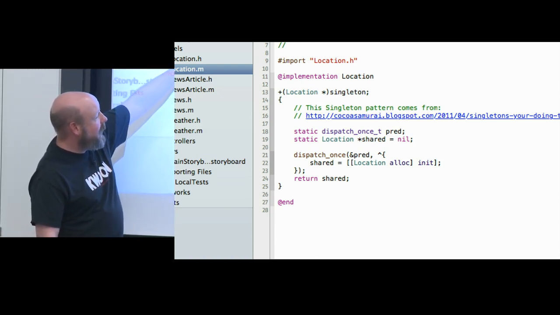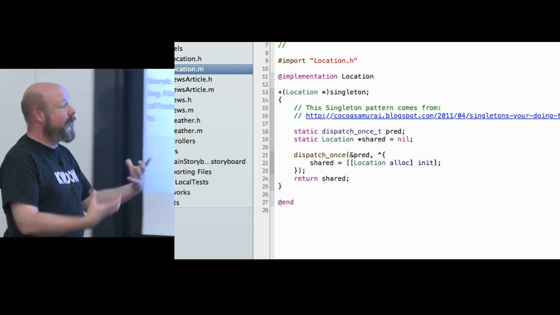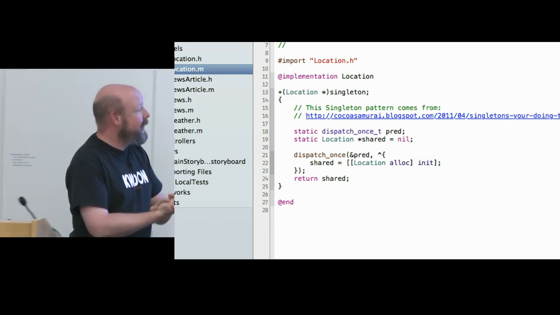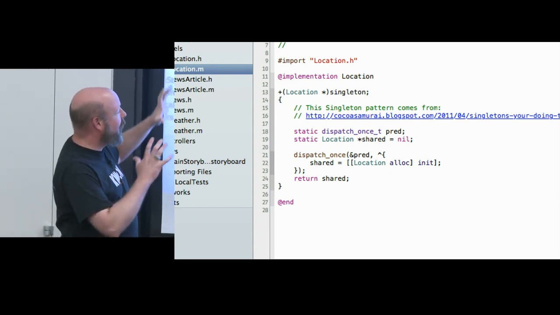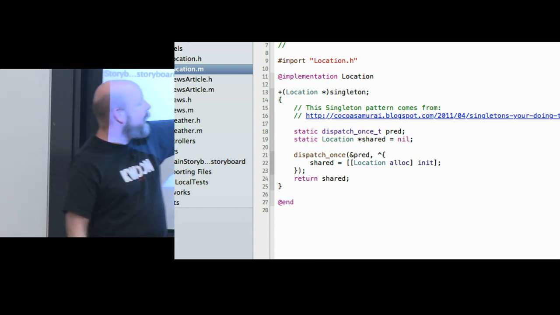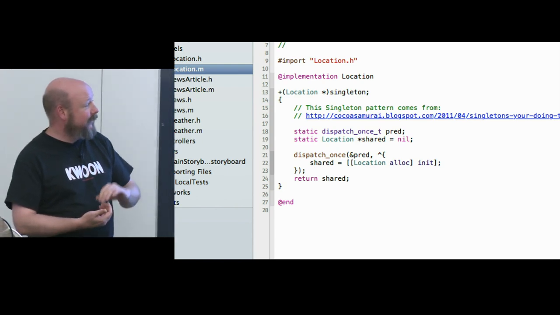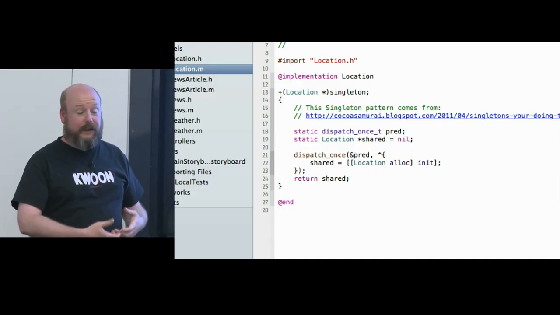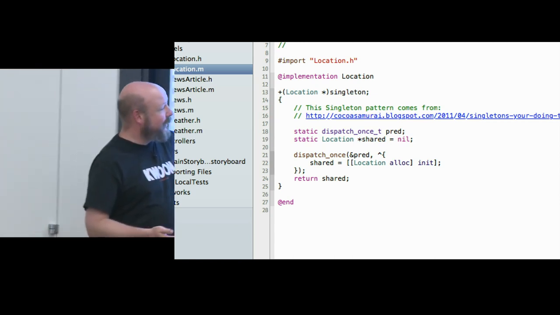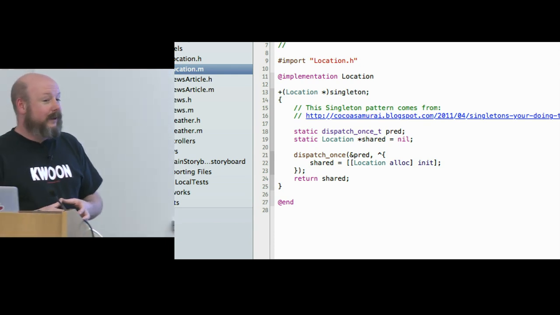They're creating a predicate and a shared instantiation of the class. Don't get too bogged down in how much this makes sense to you. It took me a few reads through last night when I was looking at this, but understand that this works. What it's doing is creating a block that allocates the location and initializes it and then returns the shared value. The bottom line is when you call this function, it checks if the location has already been instantiated. If it has, it gives it to you. If it hasn't, it makes it and gives it to you. Bottom line, no matter what, it always gives you the same exact object. Does this make enough sense? You don't have to use this in your code. It's just awareness of how you can start applying these ideas in your code. Okay.